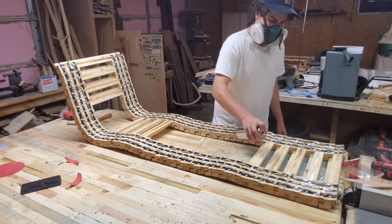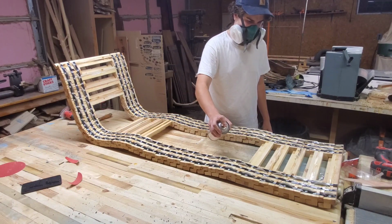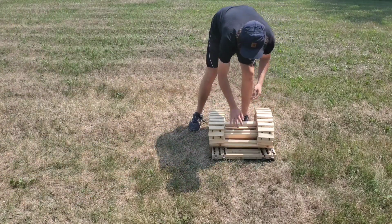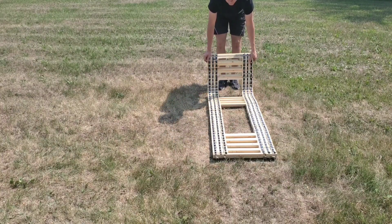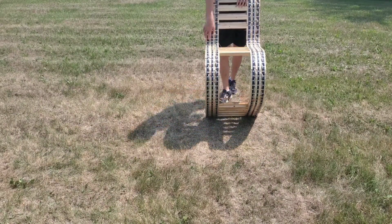The rope helps a little bit, but it really just stretches too much. I thought what I was going to have to do is pull that rope super tight so that it wouldn't stretch anymore. Luckily, I don't really have to deal with that too much. I think the rope looks cool, but it's really not doing much. That pallet banding is really what saved this project.